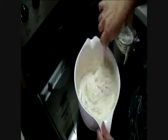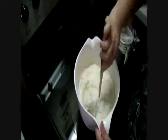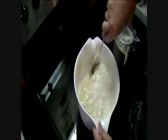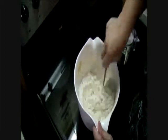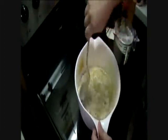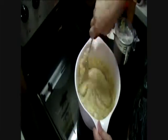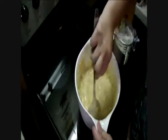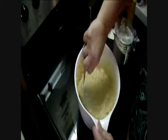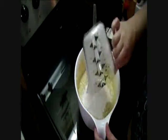Just try to mix it and fold it. Try not to mush the bananas. And this, I don't know if I told you, is going to make 2 loaf pans. It's a pretty good bit of banana bread. You can also add this to those little pans. They make great gifts. You can make banana bars out of them. And you can also put a glaze on these. I like to eat them just covered with a little bit of butter when they come out.